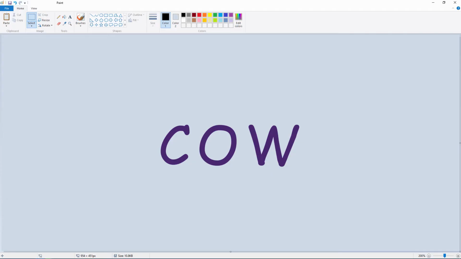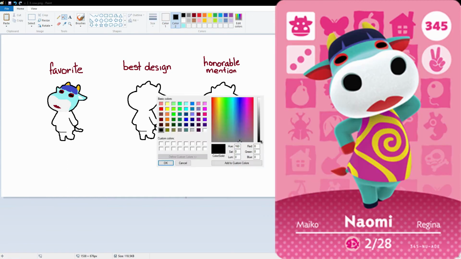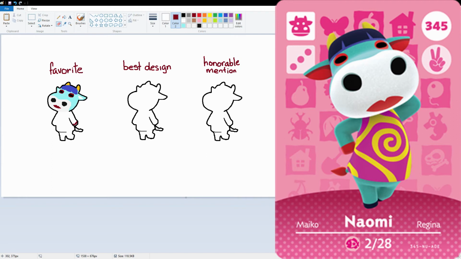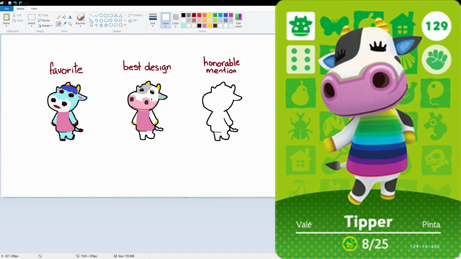Cows. Well, this is awkward. I'm only drawing 3 and there are 4. Well, for my favorite, I would have to pick Naomi. Her design, I think it's very 60s or something like that. Her hair is cool, her color scheme is really nice. Underrated. And for the best design, I think it's Tipper.